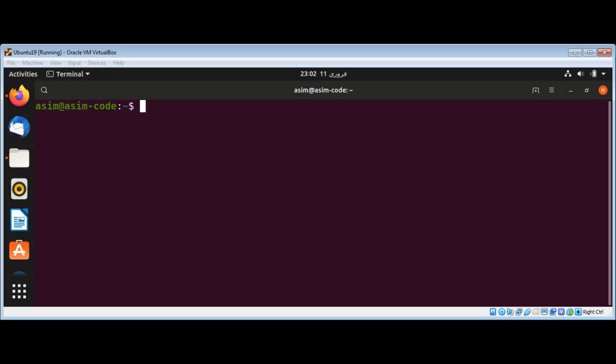So first we need to install it. We can use this Python 3 command with pip. We can type python3 -m pip install PyAutoGUI.